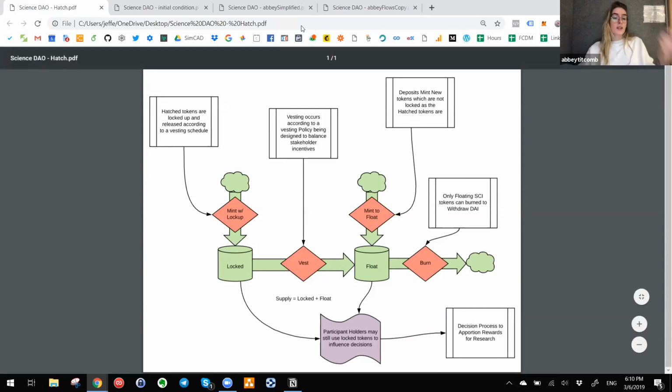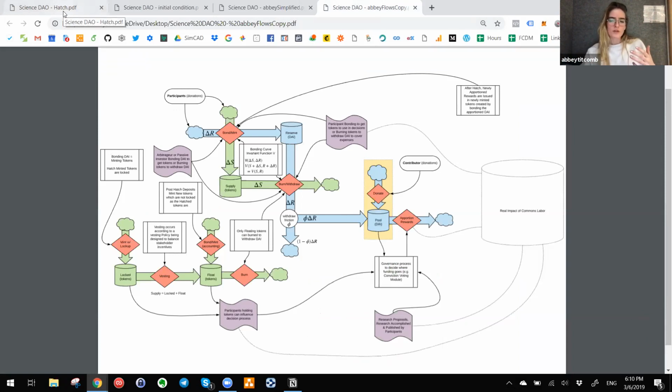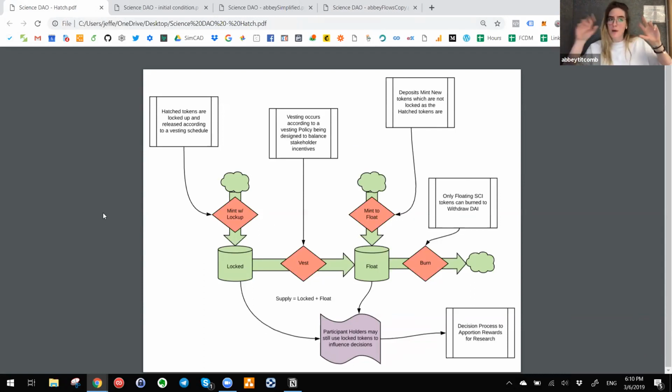This gives the contributor the right to participate in the hatching of the system. So that's kind of, yes, exactly. Thank you, Jeff. So the hatching phase is where things get interesting. The hatching phase was created to minimize the early harmful speculation that we attribute to the Ponzi scheme-ness of token bonding curves, right?